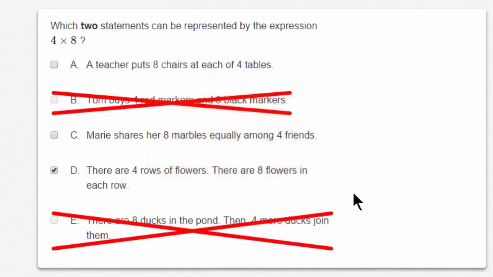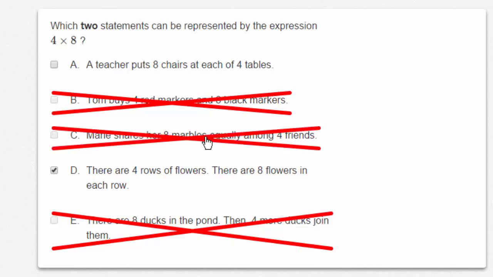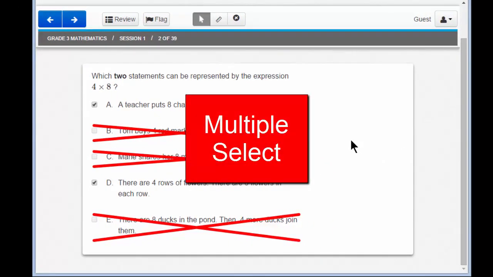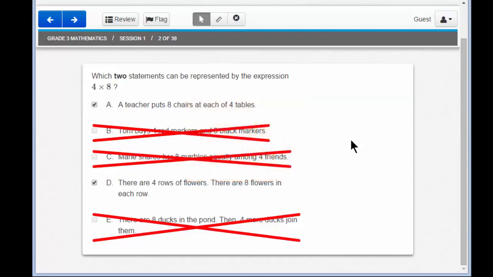Do you have the answer? Yes. C is a division problem, so clicking on the pointer, I can enter A. A and D are the correct answers, and you've just answered a multiple select question. Remember, in a multiple select question, you must answer 2 options. Are you ready to move on? Excellent. Let's go forward to question 7.